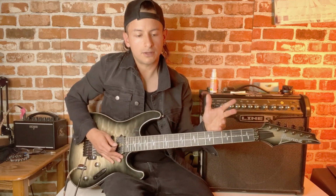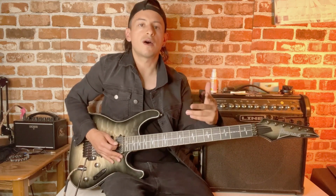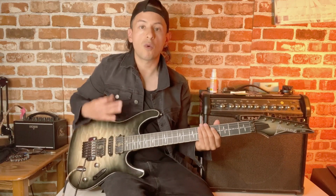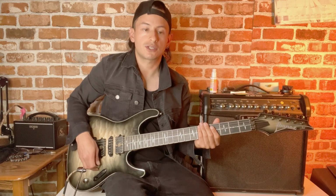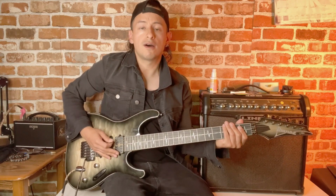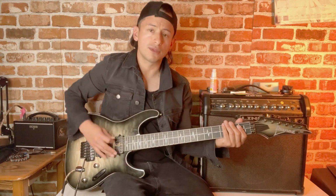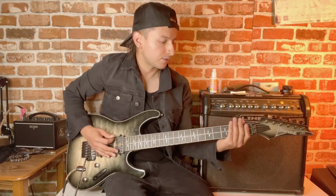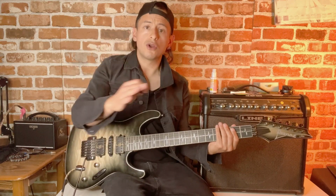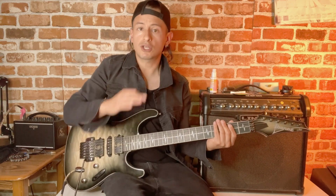Okay, and then after that you're going to have two downstrokes that are going to be staccato. So you're not going to play them at the same time, you're going to play them one by one, which is going to go like this. Then you're going to go palm mute down up. Then you're going to hit those two downstrokes just like we did to end the sequence of this part. So it's going to go. Okay. So if you put all of that together, it's going to sound something like this.